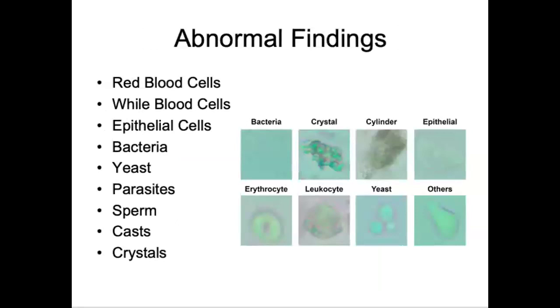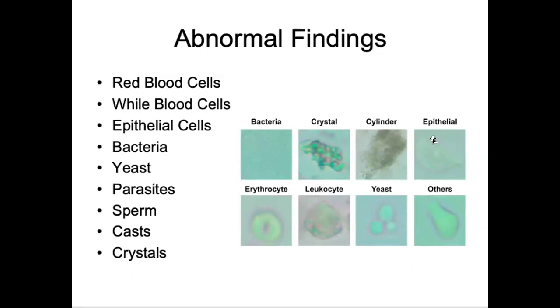And this last slide shows some abnormal findings. We talked about things like epithelial cells, which are kind of like just skin. Skin is not the best way to generalize that. If we go way back into A&P, there's 4 types of tissue in the body, right? We have muscle tissue, nerve tissue or neural tissue, connective tissue, so things like bone and blood. And the last one is epithelial tissue. And that's what our skin, our mucous membranes, and a lot of the stuff inside of our GI and respiratory tract is made of, including our urinary tract. And so some of the cells that line that, those are epithelial cells.